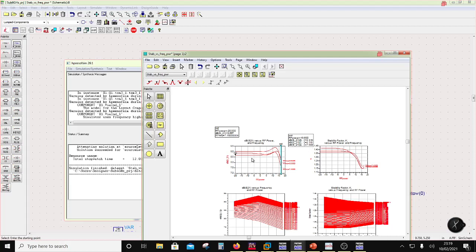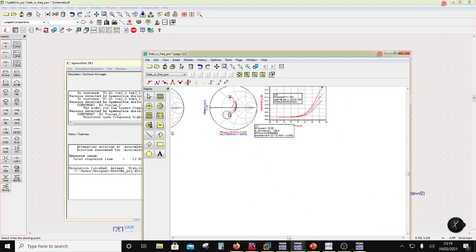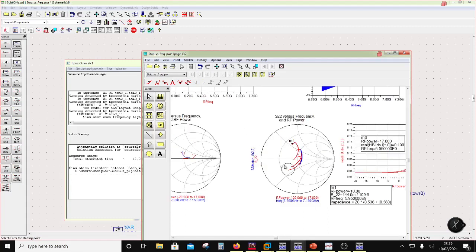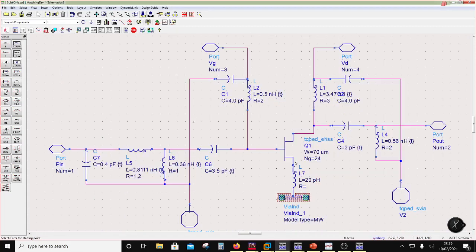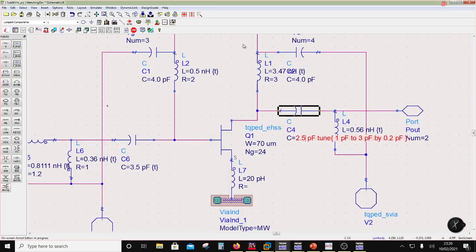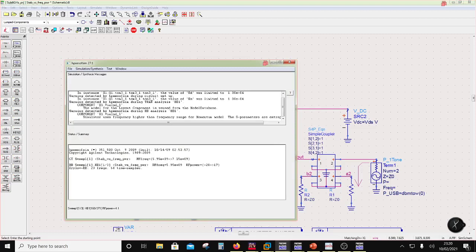So now I have gained half a dB by adjusting my match, my large signal match has now moved up. Okay, so my small signal has degraded, but then the large signal has improved. Now one more thing is this capacitor can be increased so that this entire system moves to the right. Okay, so this capacitor can be decreased to, let's say, 2.5. Okay, so let's see what's going to happen. So now what you are seeing is that you are not doing a load pull as most of the PA guys are used to. And that's blind number crunching.